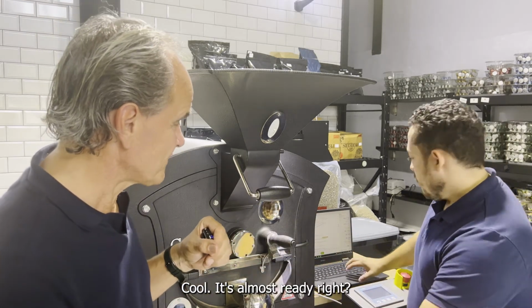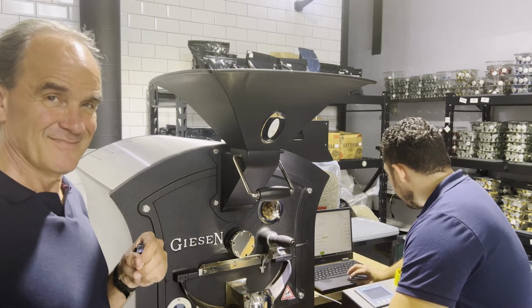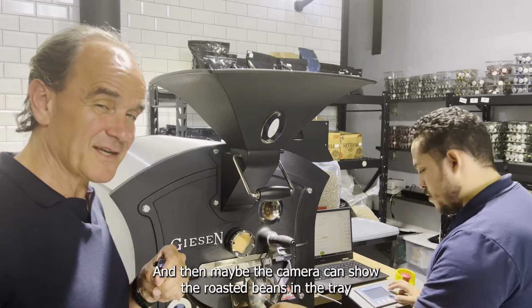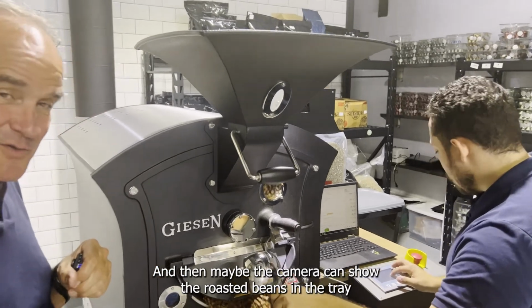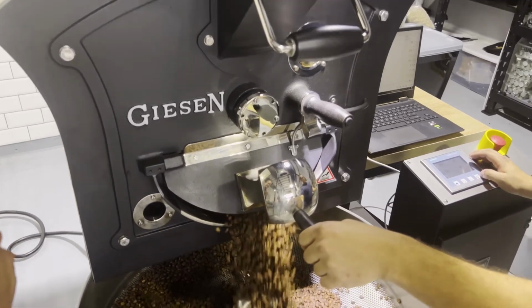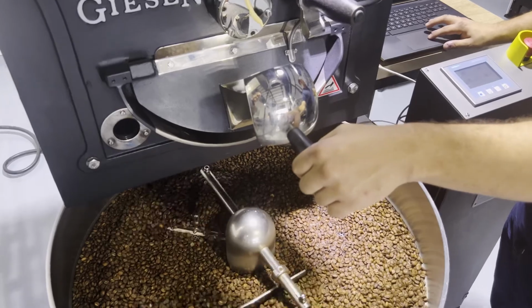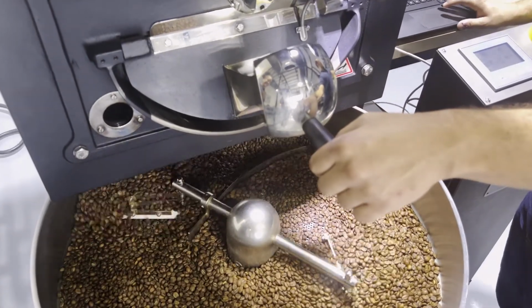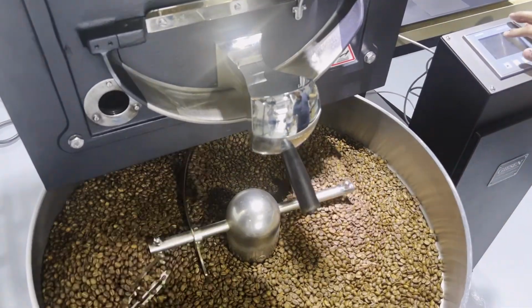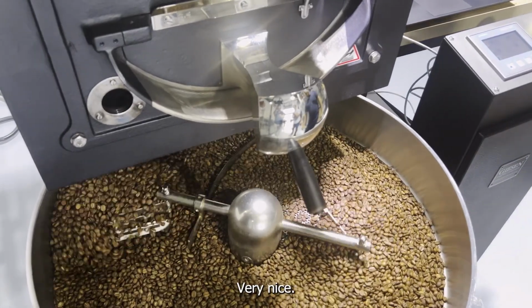Cool. Almost ready, right? We're ready to roll, actually. And then maybe the camera can show the roasted beans in the tray. Very nice.